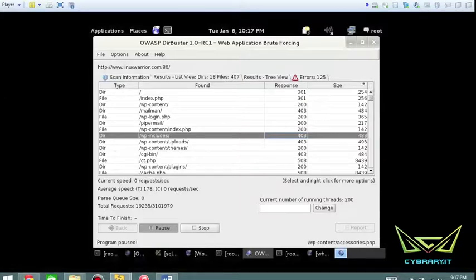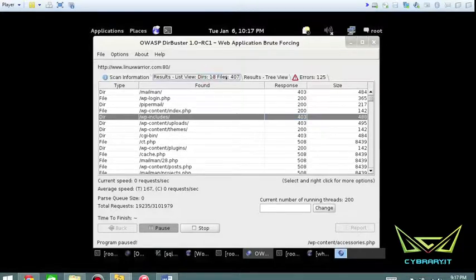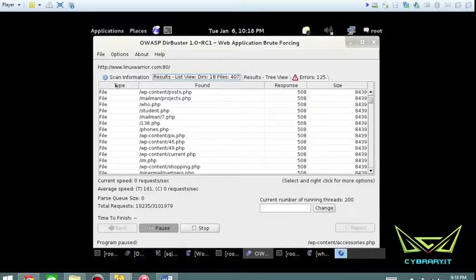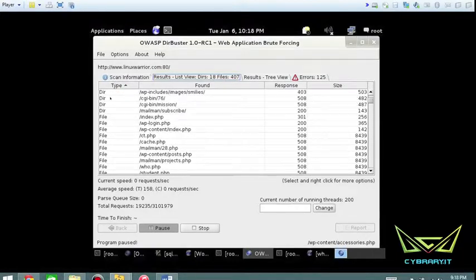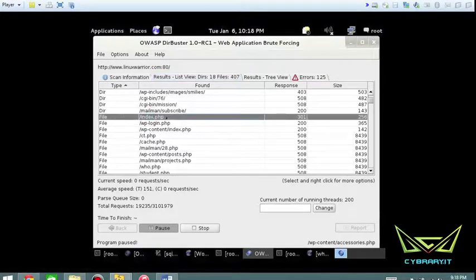And it'll tell you the size of the file as well. So it tells you some basic stuff. I found 18 files, or 18 directories, 400 and some odd files, and it tells you the type right here. If you want to sort by directory or file types, it'll actually tell you. Also, you can see something like index.php is there.